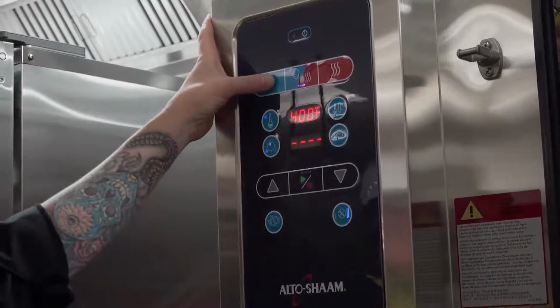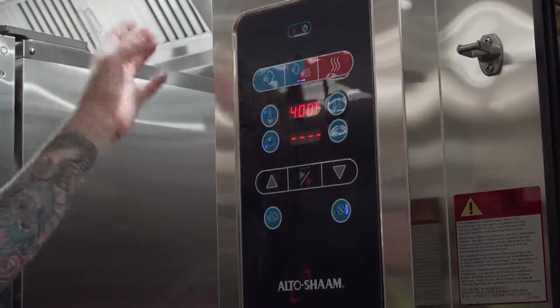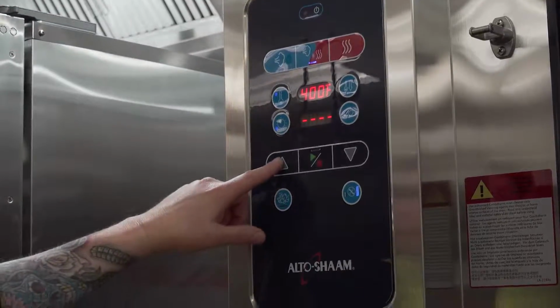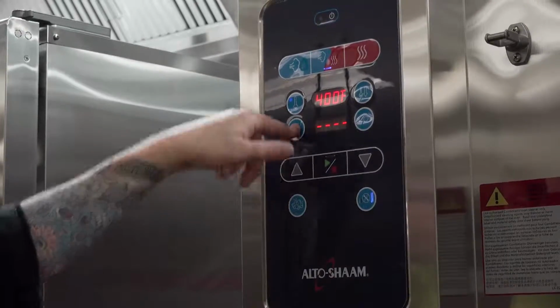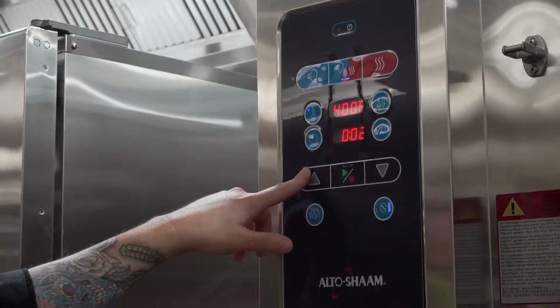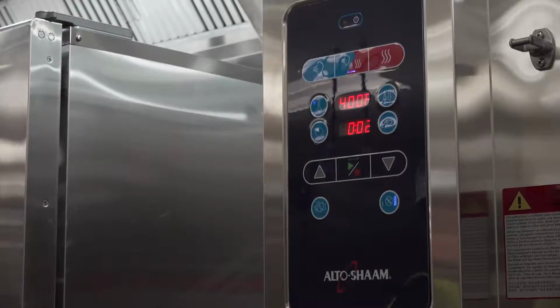First, choose your mode that you want to cook in: steam, combi, or convection. So say we're going to do combi for the most part. To change our temperature, we touch the little gauge here, and then go up or down to choose it. And then we'll choose to cook by time. I'll increase my time by minutes or down, and then simply shut the door and hit play.